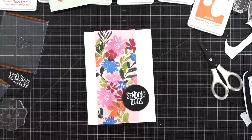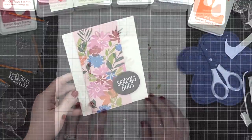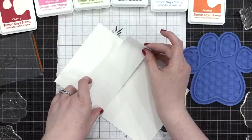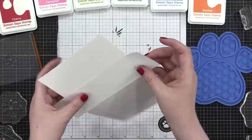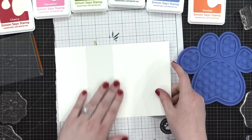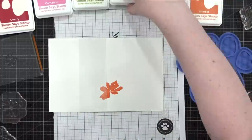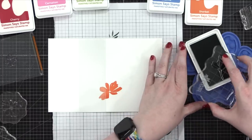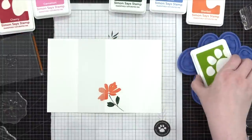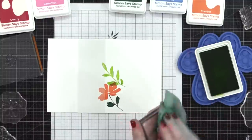I'm going to use those same ink colors and stamp a second card — lots and lots of colors on this one as well. I'm stamping directly onto the front of an A2 card, so I'll protect the back with some Post-it tape, wrapped around and adhered directly left of the fold. Now I'll start stamping, building out from the bottom corner and trying to get a nice grouping. In between each stamping I'm cleaning off my stamps really well with a stamp chamois — my chamois of choice is from Lawn Fawn, and it lasts forever.